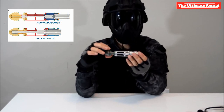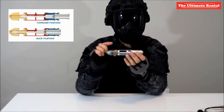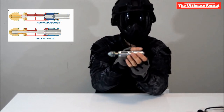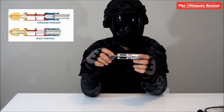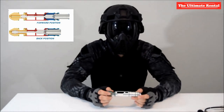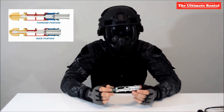The pressure from the air supply moves the bolt forward, and then the valve opens, and the air in the back moves through the bolt and pushes the paintball forward through and out the barrel. I mean, it's not the simplest firing cycle. A lot of things can go wrong, but that explains why there's so many O-rings on this.